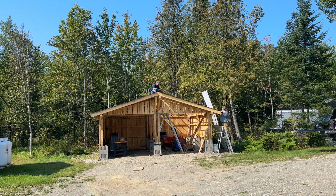I gotta be honest, man. This is the biggest building we've built on here. But in a short week, we're gonna start our garage, and that's a 20 by 20, so that's bigger than this. And a lot more lumber. That'll be a fun build too. Yeah, that's gonna be a lot of fun.